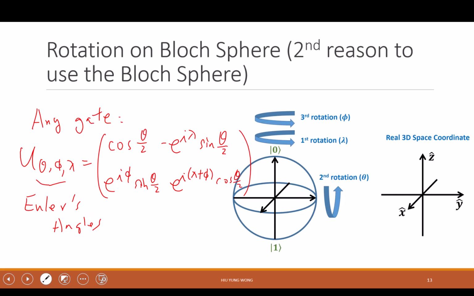But be careful, there are different types of Euler rotation. Look at my book, I say there's intrinsic, extrinsic. I also don't know it well. Just be careful when you map it to other Euler rotations, okay? But in this textbook, and generally, we use this one. If you go to the IBM Qiskit textbook, they also use this matrix. Just check it carefully, okay? Be very careful because people have different notation, okay?